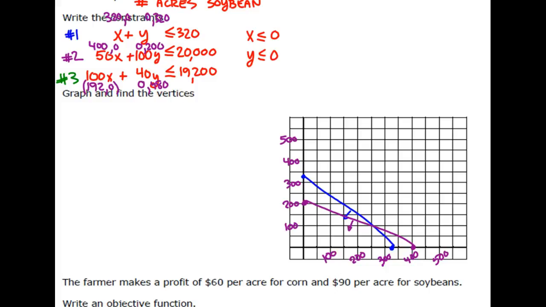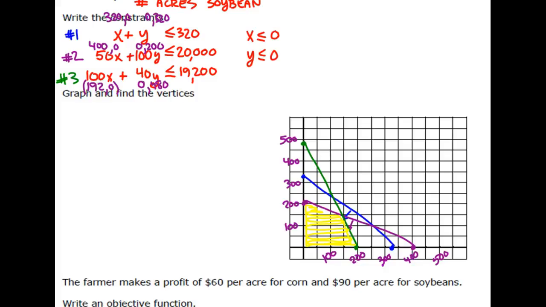So now we got kind of this little quadrilateral looking area. And let's see about the other line. We got 192 for X. This is going to be the green line. This is the bushel line. So 192 for X, that's going to be like right there. And then for Y, we go all the way up to 480, which is like all the way up there. We got to be below that line. So actually that blue line didn't even matter, but I guess you never know that. So now our feasible region is right under here. It's right in there.